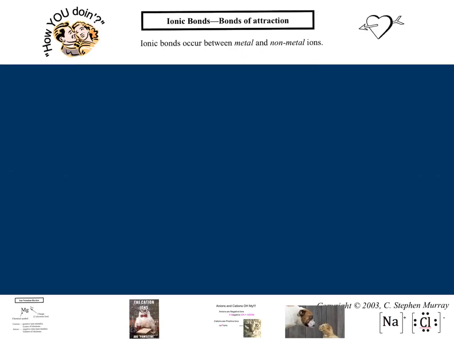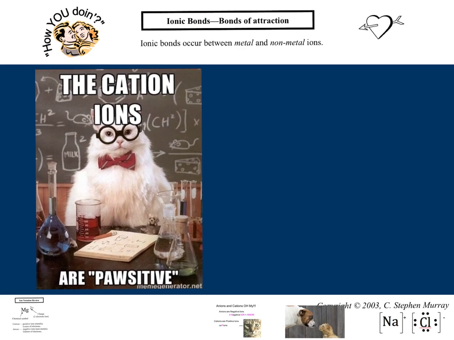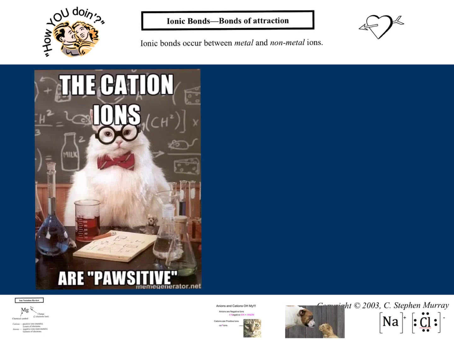One thing that my students say helps them every year to remember the difference between cations and anions is this little mnemonic here, so you might as well write it down. The cation ions are positive. And, you know, it kind of gets to me, this cation ions. It's kind of a double redundancy on there, but it helps people remember. So if it helps you remember, then it works. Cation ions are positive. They're not cations or cautions, cations, and they are positively charged.